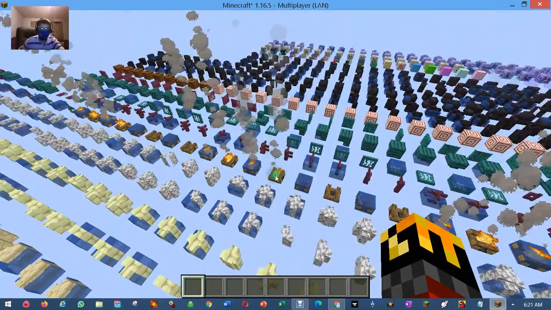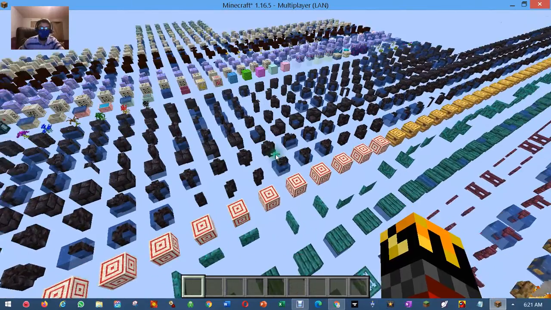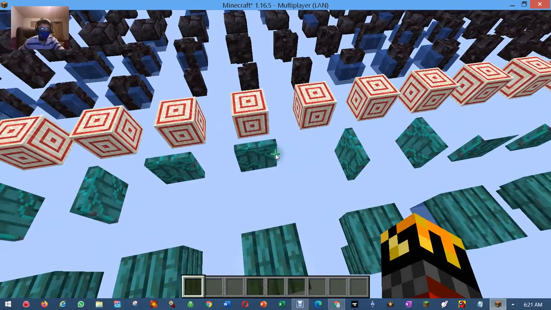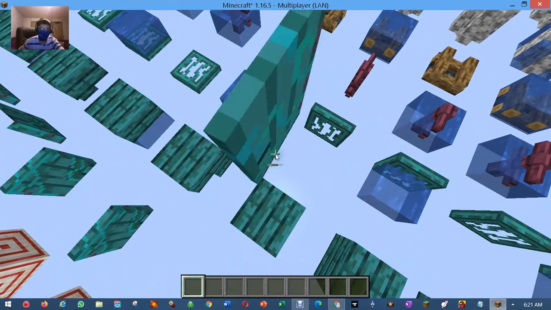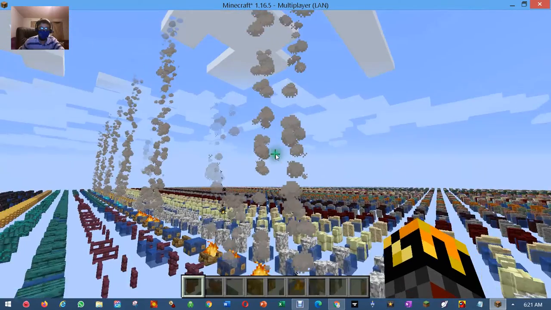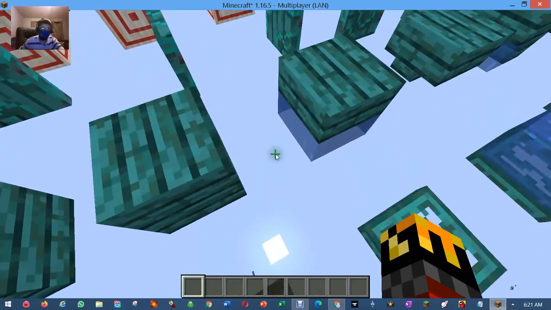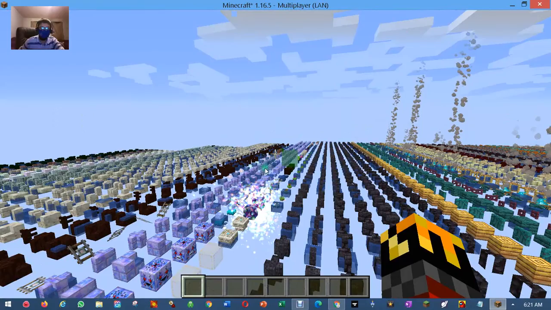Hey, there's even campfires. Waterlogged campfires? Oh my. I wonder if I can grab stuff. Yeah, I can. That's cool. I'm gonna drop it down into the void, just for good measure. Every single block in Minecraft.